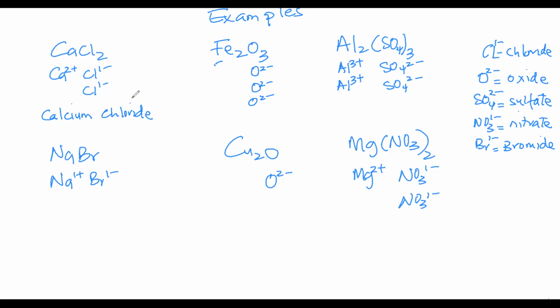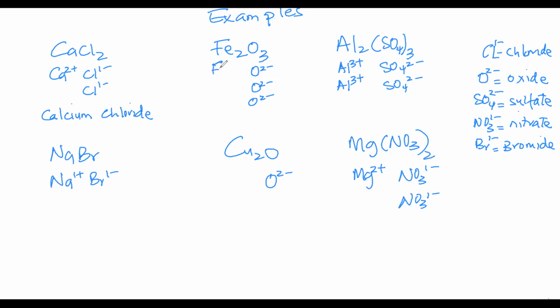Okay. For this one, iron is a transition metal. Since it's a transition metal, we can look it up in the chart of main group elements with charge. It's not there, so you have to figure out the charge from the one we put in as Roman numerals. We know from the chart that oxygen is 2 negative. There are 3 of them, that's 6. There are 2 of this.